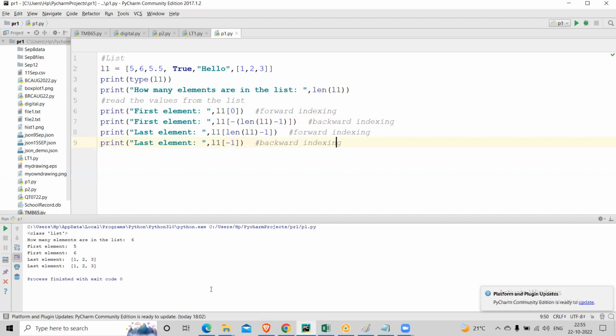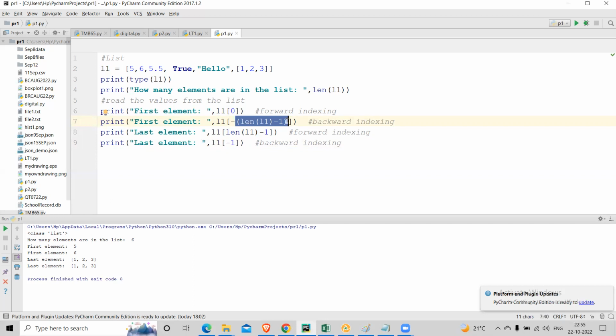When we say the first element in backward indexing, we are taking minus len of this and minus 1. See, minus is outside the bracket.